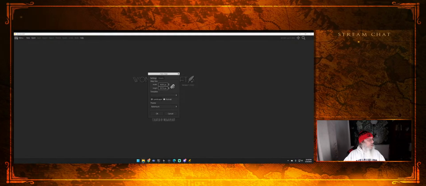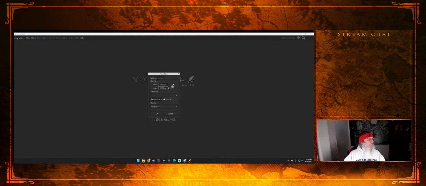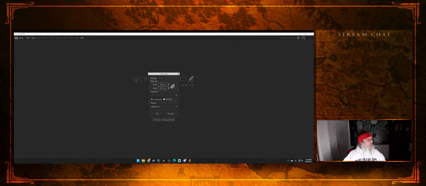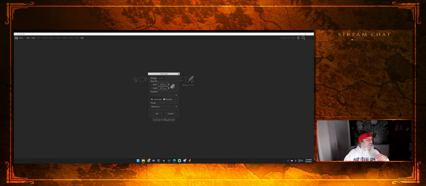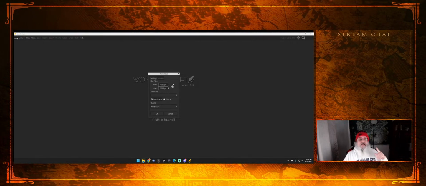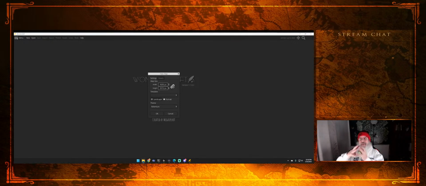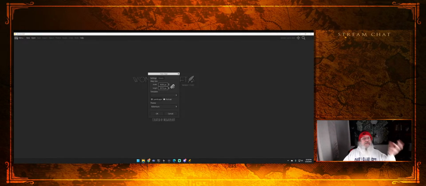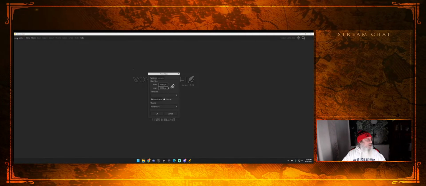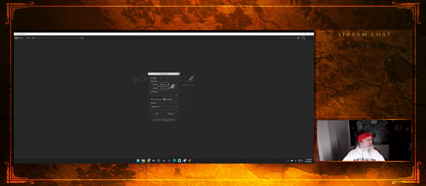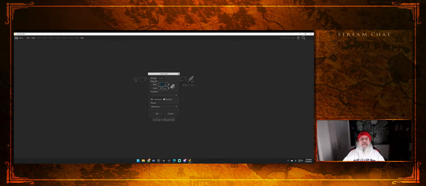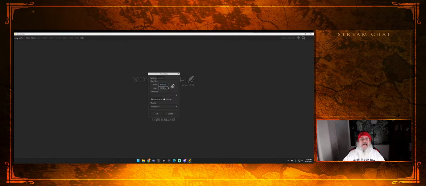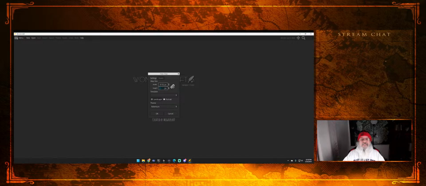Continent 1, properties. Width is 946 by 788. So I'm going to multiply those by 10, which is going to blow that whole map up by a factor of 10, so I can get into some detail in here. I'm going to do 9460 by, but it doesn't like to go above that.